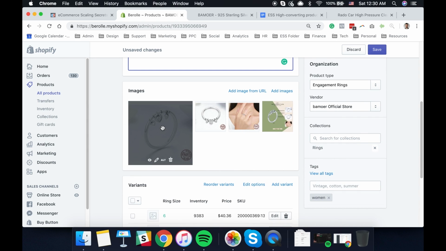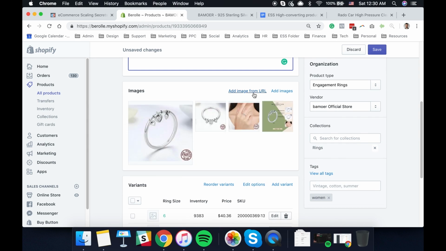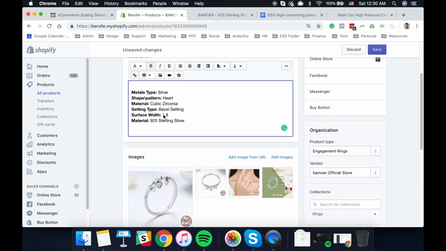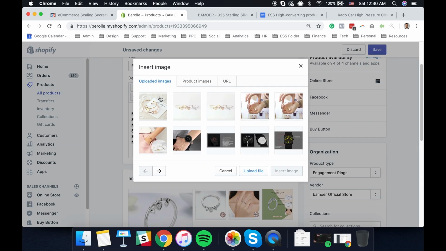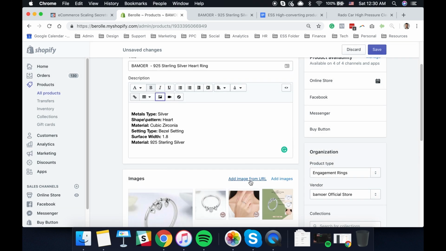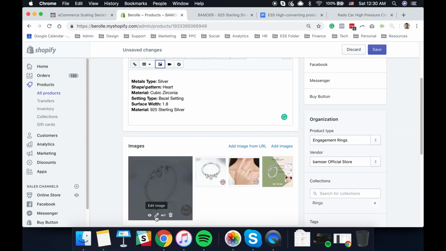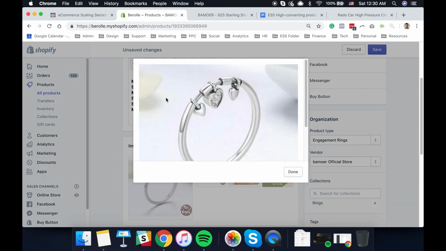So images here, as you can see, we can preview this image.